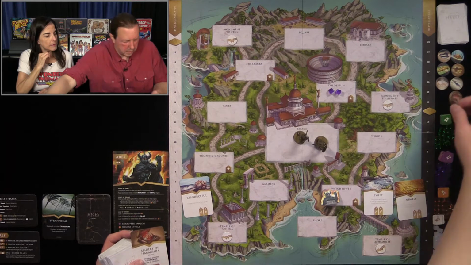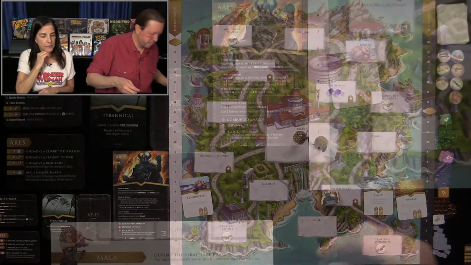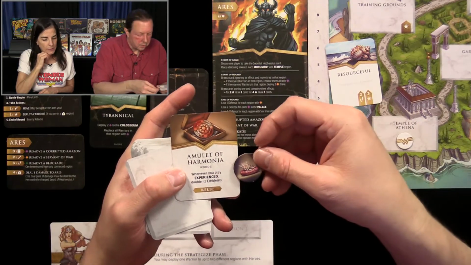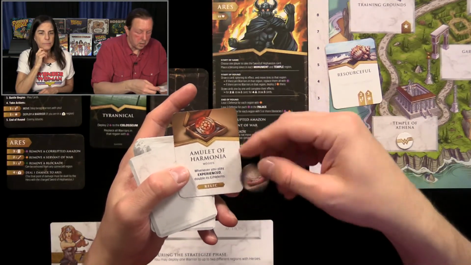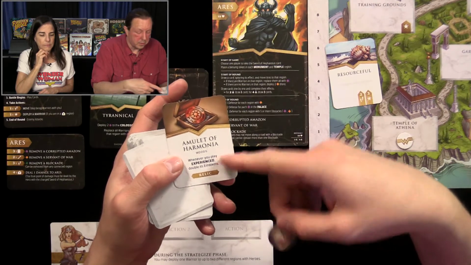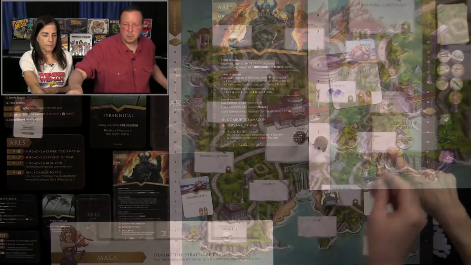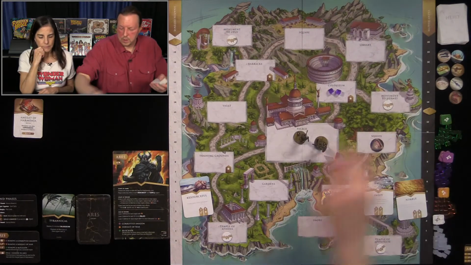This is the Amulet of Harmonia. Where does it go? It goes here in the woods. Whenever you play experience cards, so there are cards that say experience on them, you double the emblem. So that's pretty cool. It's going to go right here, sweetie. All right, so that's important to know, that we may want to go there to get it.